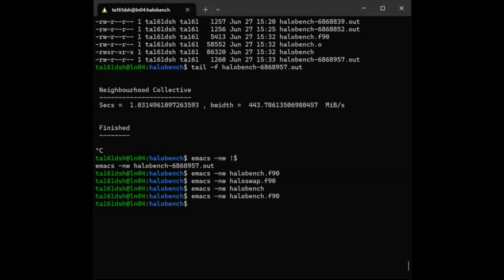So for rank 0, it says I've got 2 neighbors and they're 1 and 3. Rank 1 has one neighbor, which is 0. Rank 2 has 3 neighbors, which are 3, 0, and 1. And rank 3 also has 3 neighbors, which are 0, 2, and 1. And that corresponds to this. I've actually got this graph here where you can see, for example, who rank 2's neighbors are.